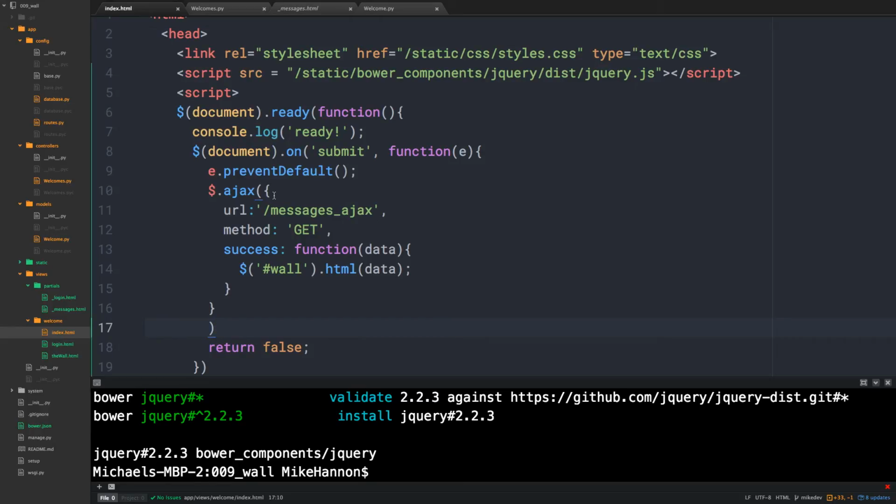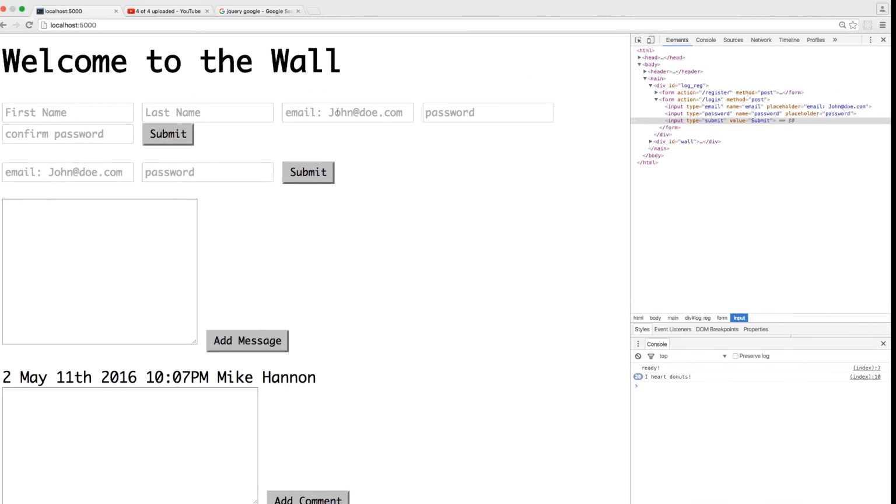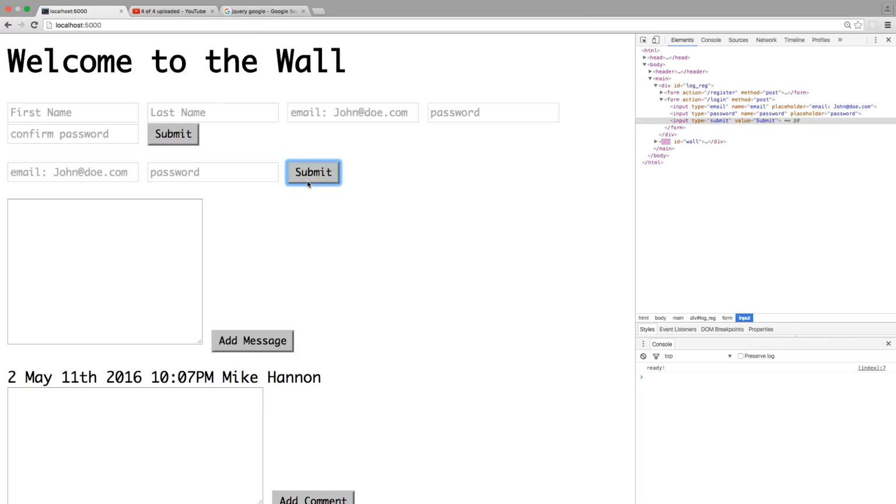All right, does that make sense? So now our page, when we load it, should just start off with index Ajax and show the login and registration. Then when we click on one of those two buttons, it's going to load the wall. It's not going to actually do the login and registration. And then when we click on this, there's the rest of the wall. No page refresh.